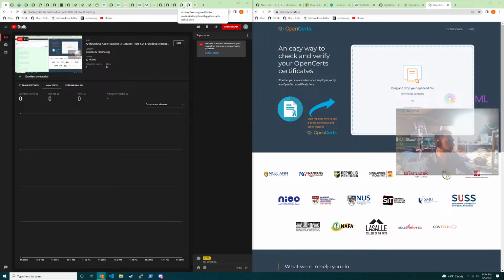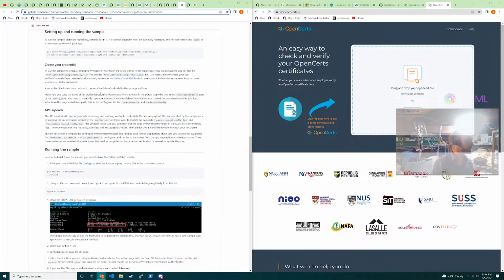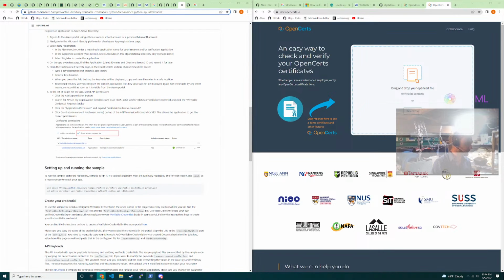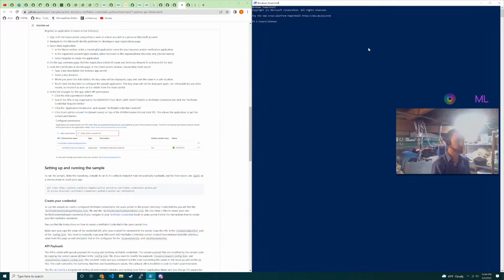So we are in the Active Directory verifiable credentials code, which we should not have done in WSL for some reason because the system doesn't like that. So we'll just do it again in Windows land.